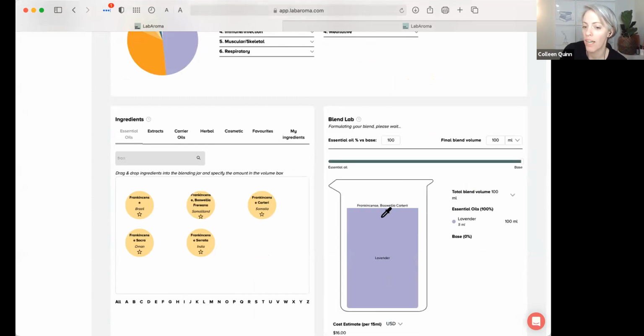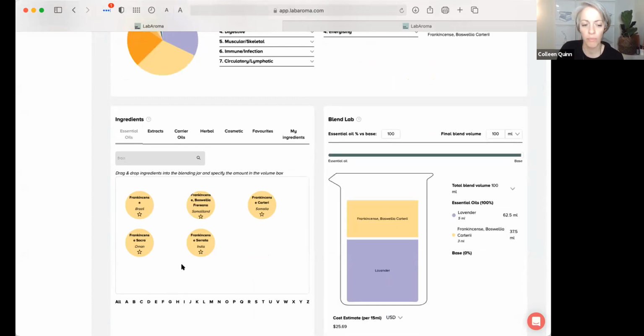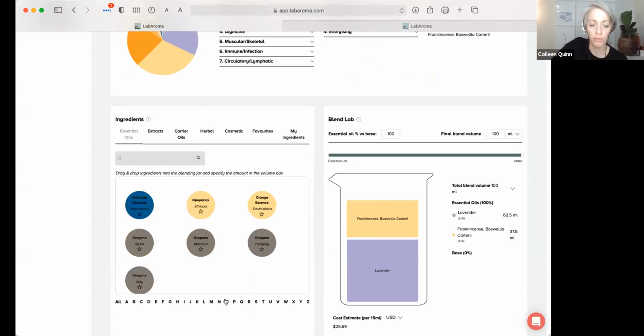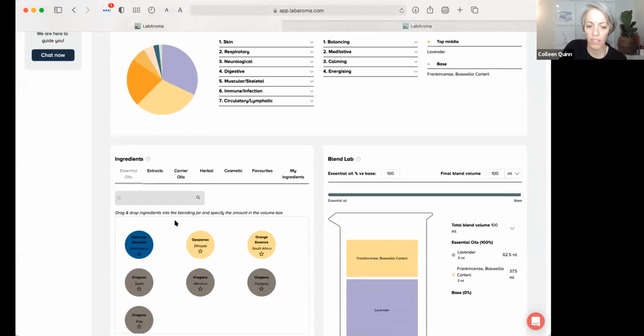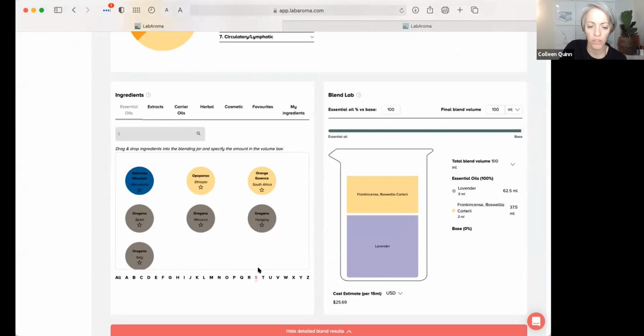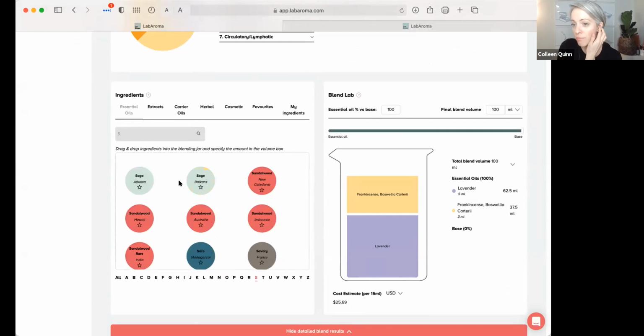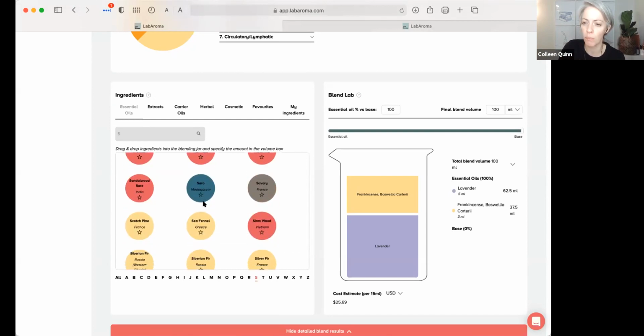Now, the other one I want to add in, guys, is orange. Okay, now you might be thinking, anxiety, orange? I have a very strong theory on orange. It's not my theory. I'm sure some genius aromatherapists came up with it before me. Orange essential oil, I'm going to go with sweet orange actually. Sweet orange essential oil in an anxiety blend helps bring sunshine. Okay, think of orange being bright and orange like the sun. It brings sunshine. And when we're anxious, we can get very dark and we can get worked up in our own overwhelm. And the lovely thing with orange is it brightens that up and takes away that veil of fear and panic and anxiety.